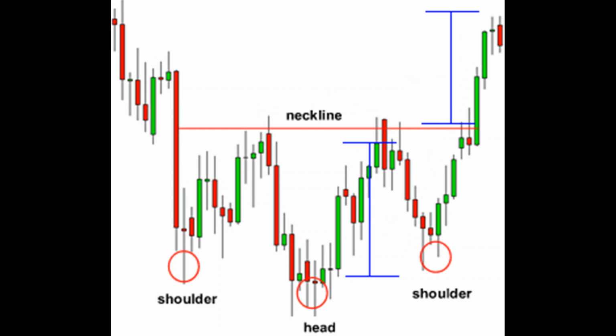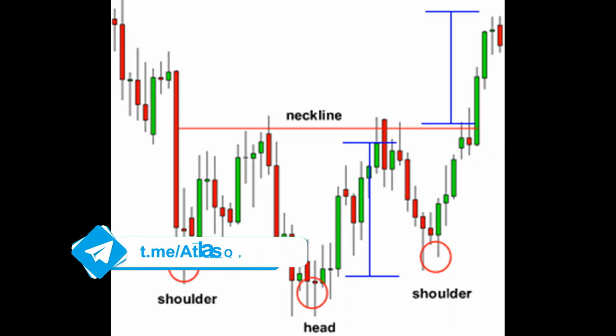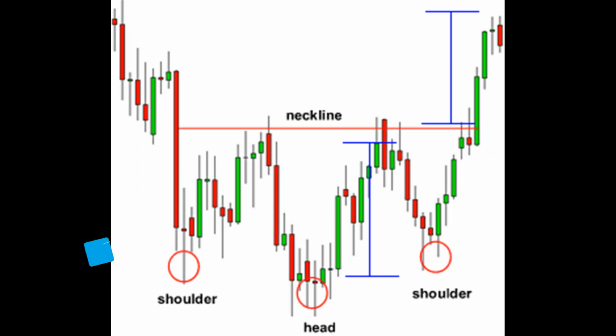Two pullbacks occur during this pattern, one following the formation of the left shoulder, and the other after the head. These pullbacks are connected by a trend line, known as the neckline or resistance line, which is extended to the right. The eventual breakout above this line is considered a confirmation of a reversal from a downward to an upward trend. When the inverse head and shoulders pattern has formed, it signals a potential bottom in the market, and it's a good time to consider entering long positions, or buying.